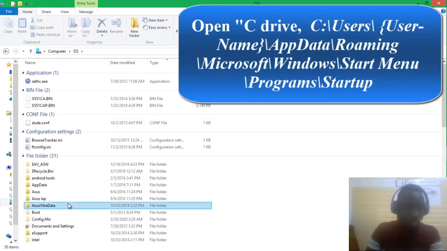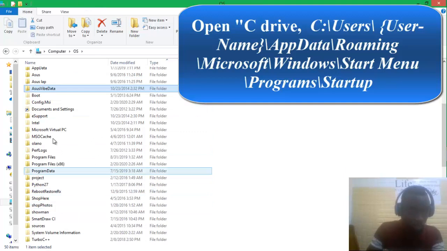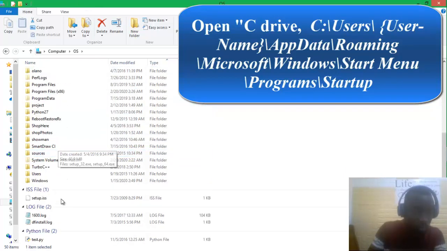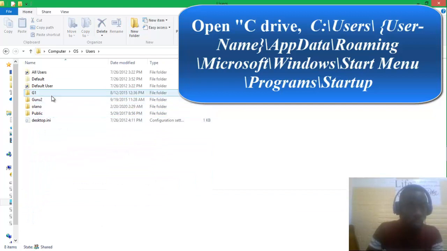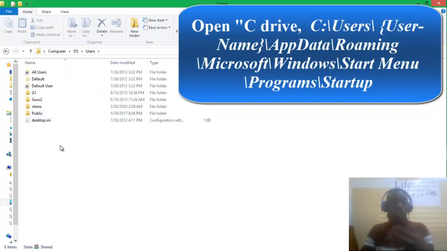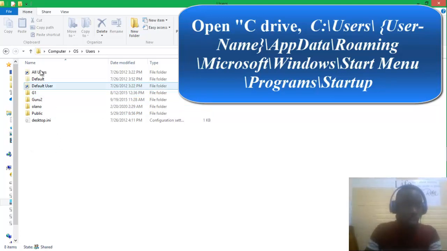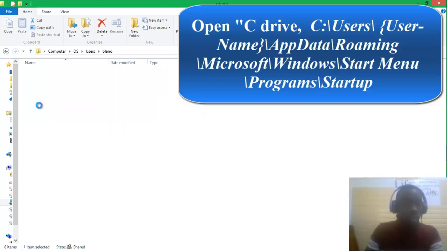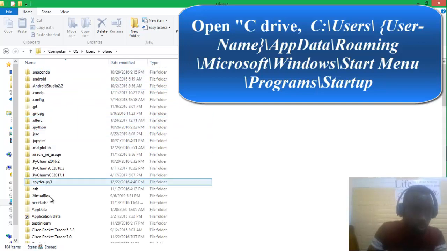On drive C, we look for Users. We find the user that we want to put that script onto. If you want to do it for all the users on your computer, you can do that, and for a specific user you can also do that. We're going to do it for this user called Lana. Double click on it, and here you look for AppData.